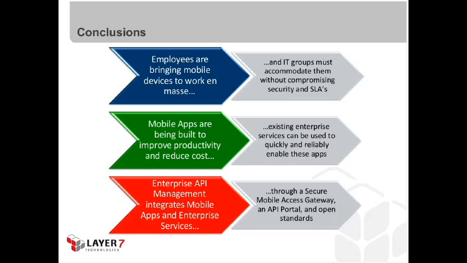So we have a number of customers who are today moving their workloads into the cloud, and we do have examples where we're providing multi-channel access into those cloud-based services, and in some cases handling both the on-premise workloads and the cloud-based workloads through our gateways consistently. And once again, what it means is if you've got an on-premise infrastructure and a cloud-based infrastructure, if you offer a single access point for your APIs, that just makes it easier for your consumers, and they don't care where it's running as long as it's running.